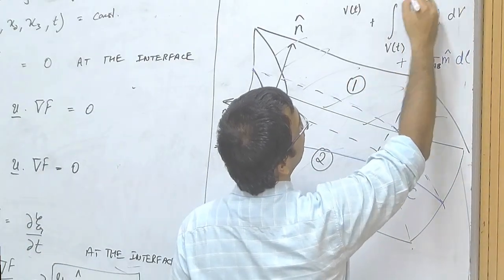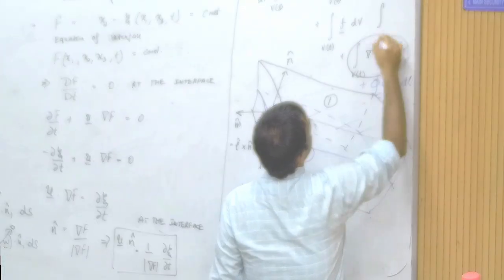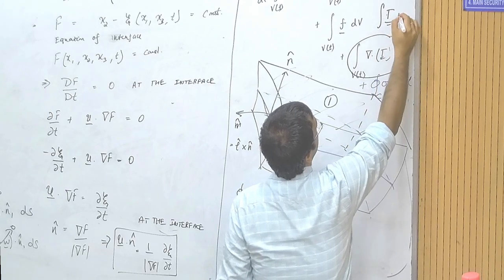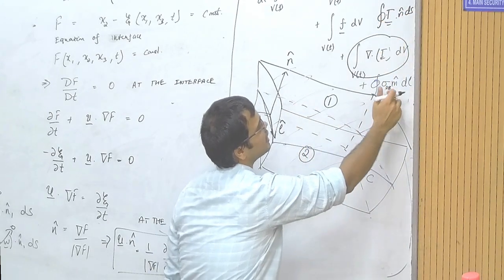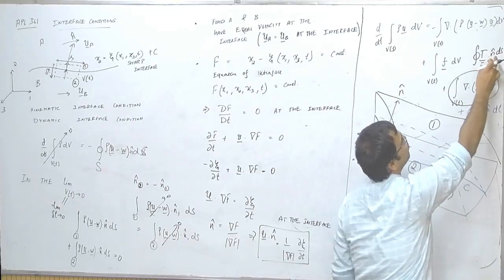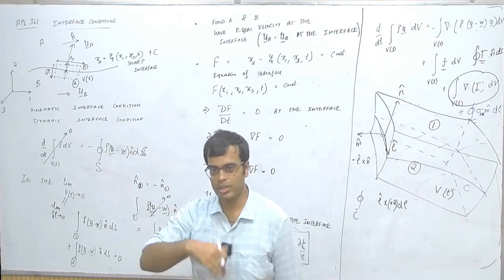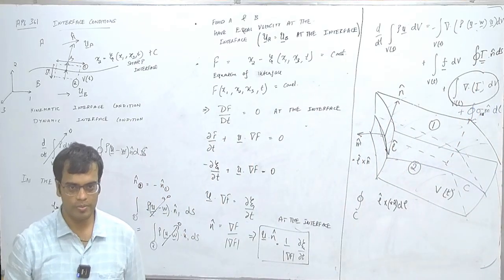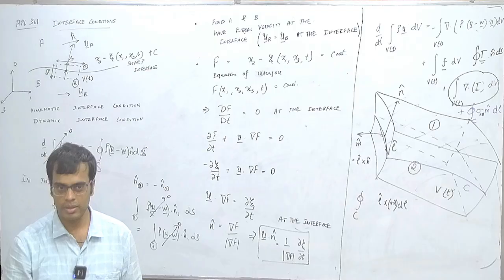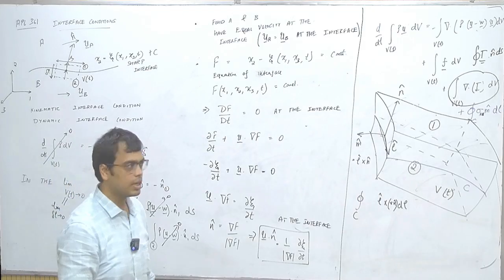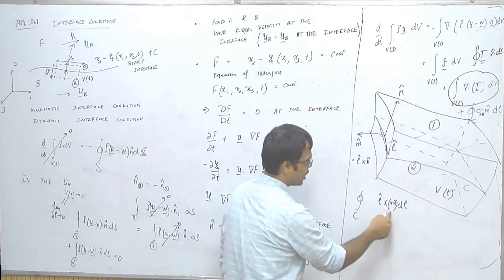So this we got how? We had T dot n ds, right? You will see that this can also be written as some force times ds, integral over the surface of the control volume. So it is indeed a part of the traction vector. Okay, we are going to show that just now.